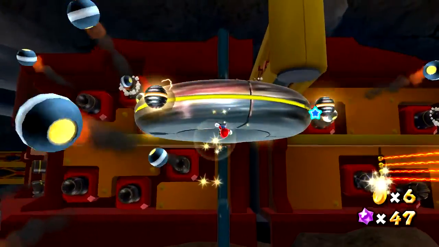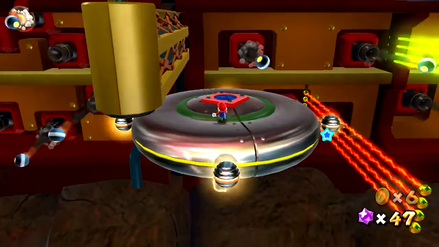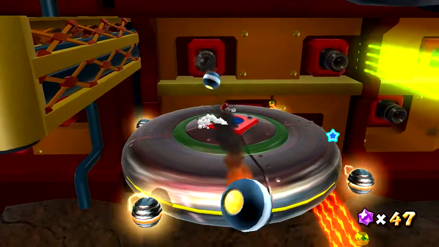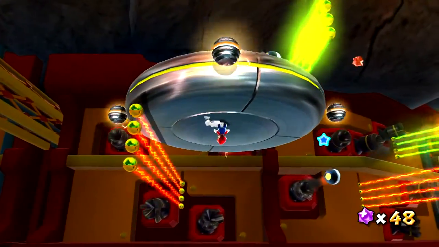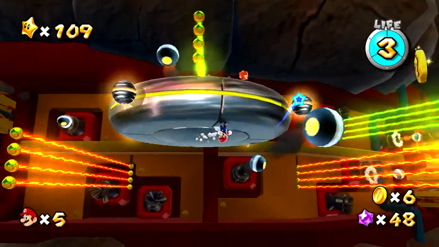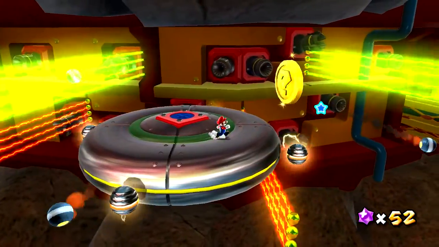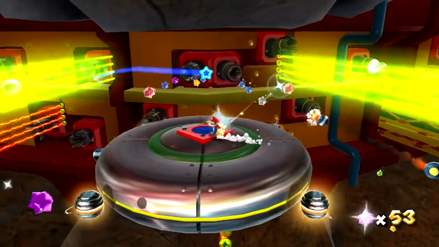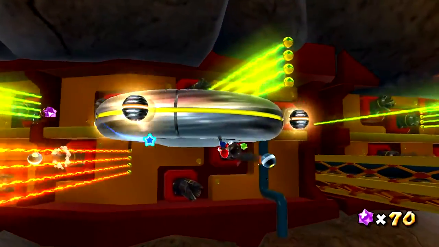Ooh, coins. I want these coins. And avoid that thing, avoid this thing. These cannons are really well placed. Let me tell you, when they were making this game, they knew where to put their cannons. Ooh, star bits. And a coin! I don't remember all the items in this. Oh my goodness, this is so cool! Now that's a good cannon.